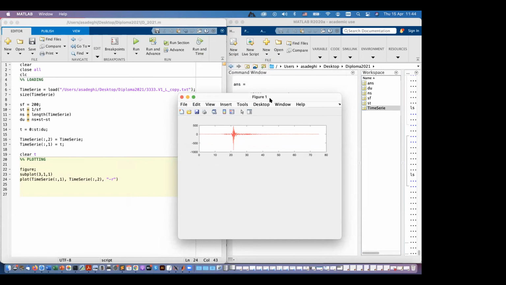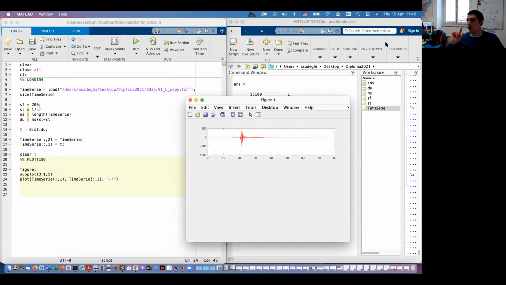Try to do it. It's quite important, because now we are trying to write a code together. That's the point. So try to do everything that I do. Anybody did this? Okay, I get it. So you have the figure.